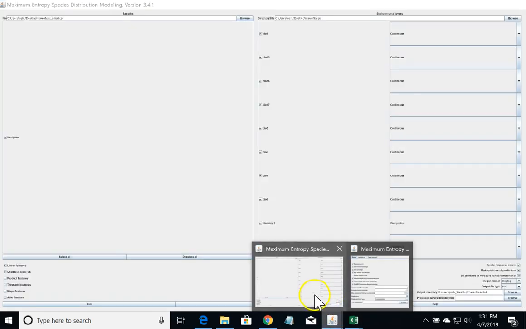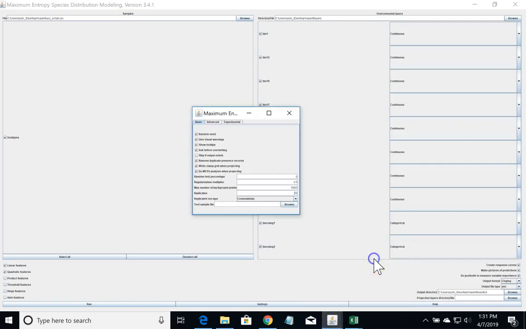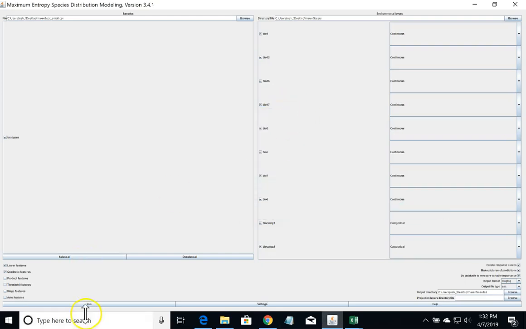So for this method, we will set the number of replicates to equal the number of occurrence records, which is 20. And we will still keep the replicated run type as cross-validate. Now we have all the settings we need. We can close it. And we can click the bar at the bottom left-hand corner that says Run. Do note that it will take Maxent longer to run using the leave one out method. Go ahead and click the button Run.